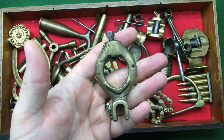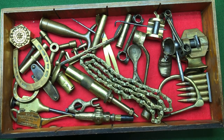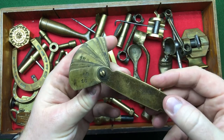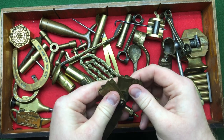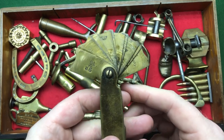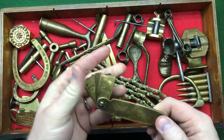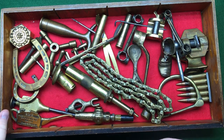We've got a lathe dog for helping centre things in lathes, made out of brass of course. We've got a set of brass feeler gauges from my buddy Resto Rob — all the best brass comes from Resto Rob, he's a legend. Every time I speak to him he's under a faucet or a sink or a bathtub, hacking away with plasterboard all over his head. He's the hardest working man in Michigan, so everybody should go check out Resto Rob's channel.